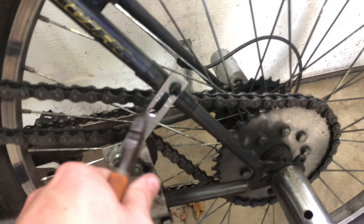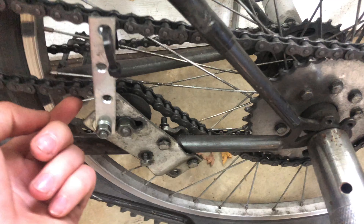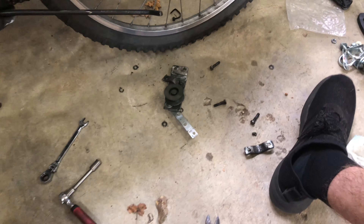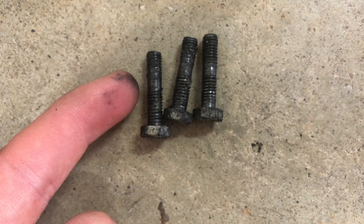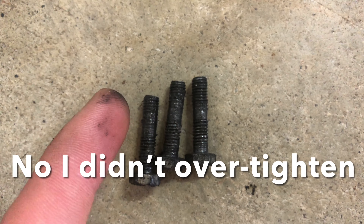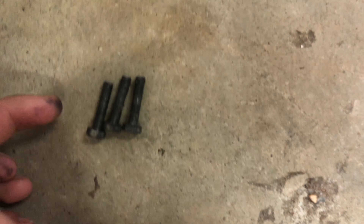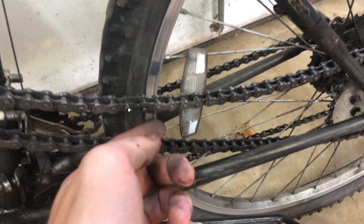All the nuts are loose, I'm going to clip this zip tie and pull it all off. There we go - it's done, we're off. One of the reasons this thing kept screwing up is the nuts - I'd thread them on and the threads would just strip out on sections of the bolt and I couldn't tighten it anymore. That's why I had to use all these washers to stack out so I could actually tighten the thing down.